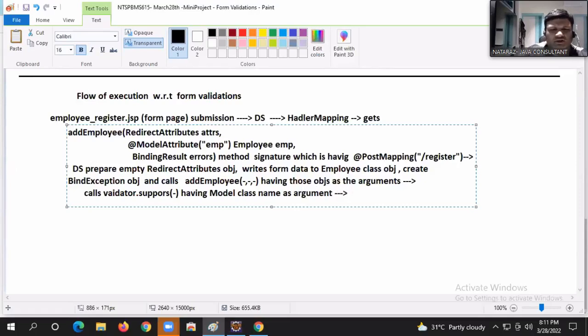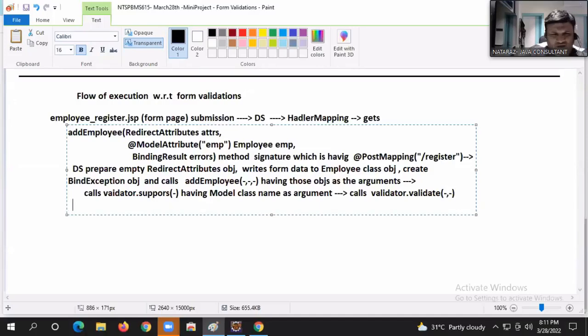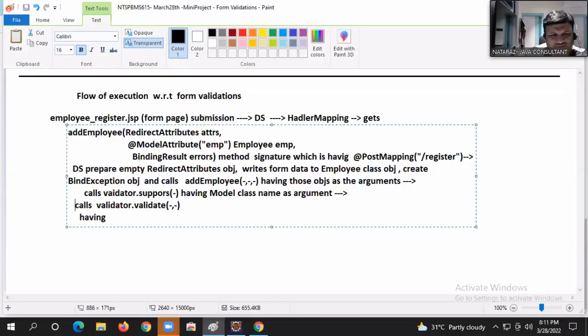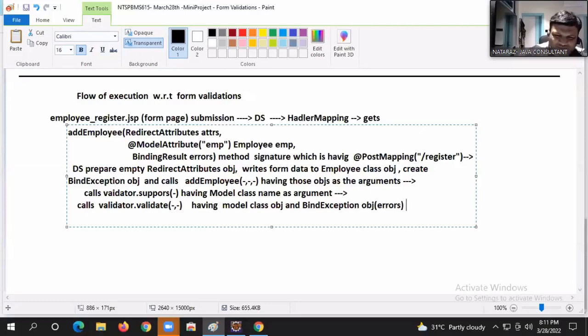Next, it calls the validator.validate method having the model class object and the BindException object, nothing but the errors object, as the arguments.